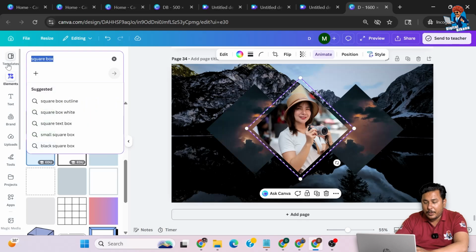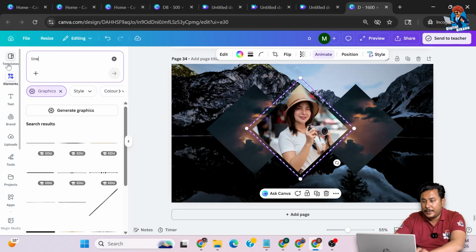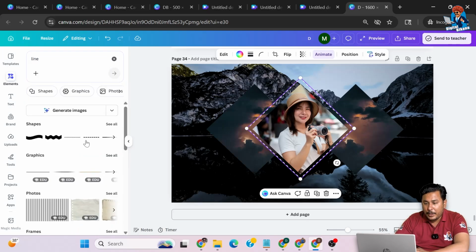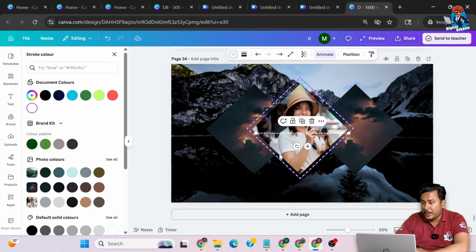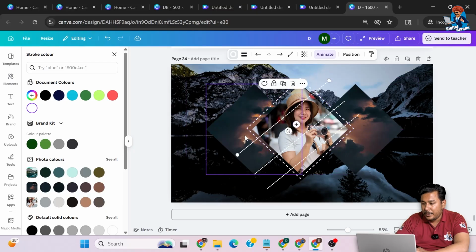In elements, we are going to search for lines. There are some pretty good lines available, and we are going to change the color to white. And here you can do like this, then duplicate like this, and here again like this.